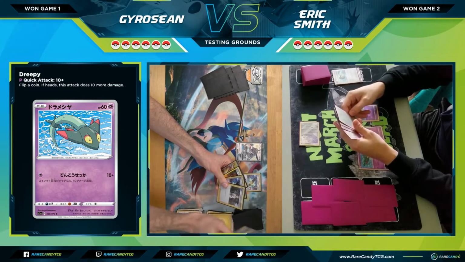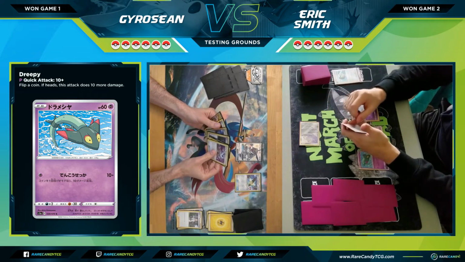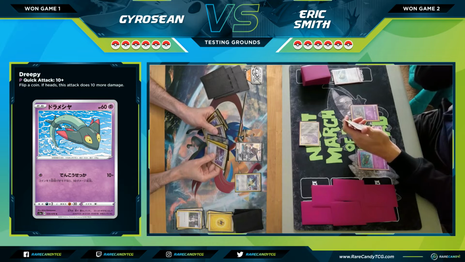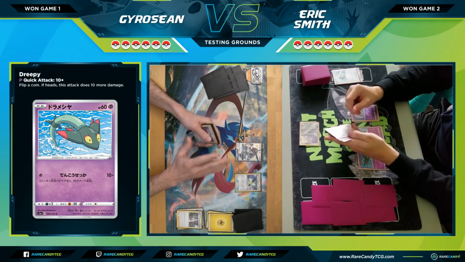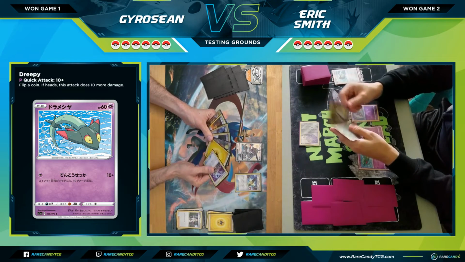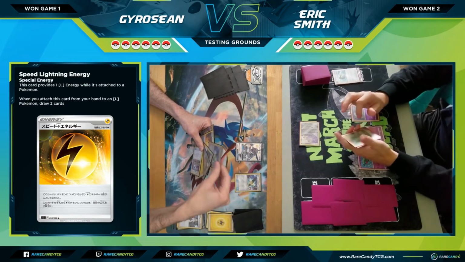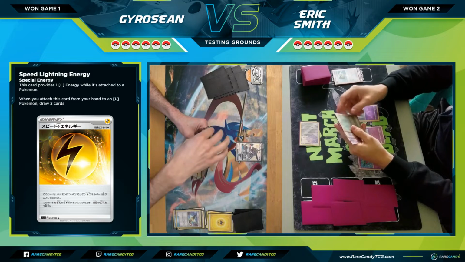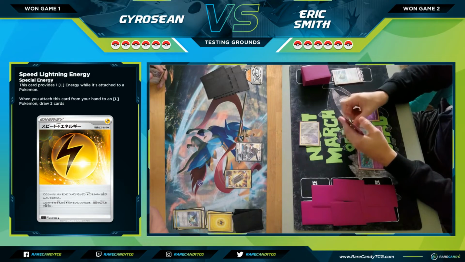So here he is going to find himself the Dene. He does find himself Speed Lightning as well. So that is good. So we might see him use the Energy Spinner potentially, and thin some more cards out of deck for this Speed Lightning to maybe draw himself into what he needs. Oh, but that's right. If he attaches it to Rayquaza, he is not going to be able to draw the cards. But he's just going to go for Electro Charger.